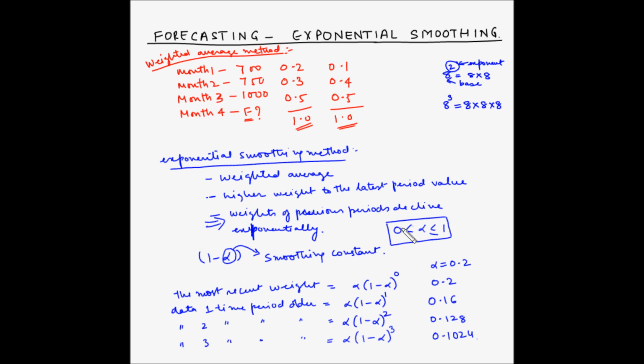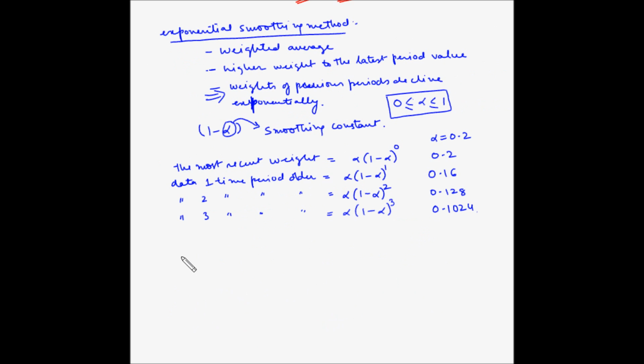So we saw one similarity, which is that the value of alpha is between 0 and 1 for exponential smoothing, and the same thing applies for the weighted average method, where the weight should be between 0 and 1. The second similarity is that the weights should total up to 1. We will look at that validation after we have looked at the equation for calculating the forecast. So let us first put down the equation for calculating the forecast using the exponential smoothing method.